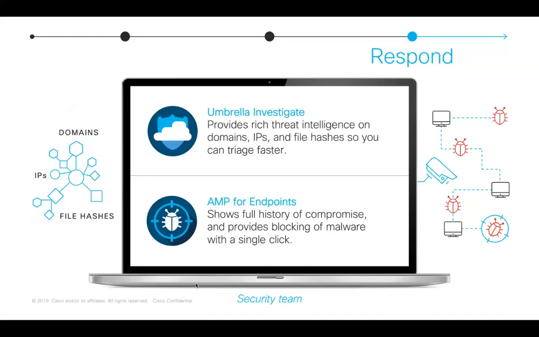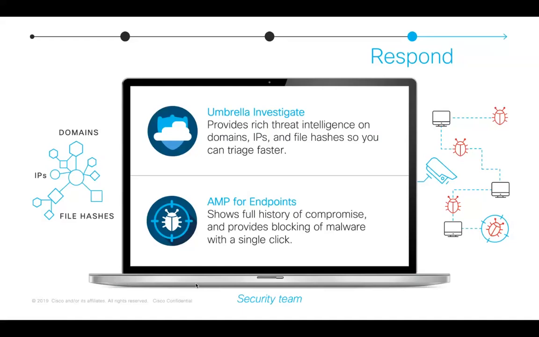So Umbrella will give you all of that rich intelligence around the domains, IPs, co-occurrences, relationships. You can really get a complete understanding of maybe an entire attacker network or framework. Any associated threats based on their IPs, files, domains, you can build that kind of tree very quickly to attribute maybe behavior or a malicious threat that's in your environment right now to a larger campaign. Or maybe you don't have the insight of a larger campaign. It could be identified as something more targeted. The more information you have, the better you can respond. And the faster you have that information, the faster you can respond.